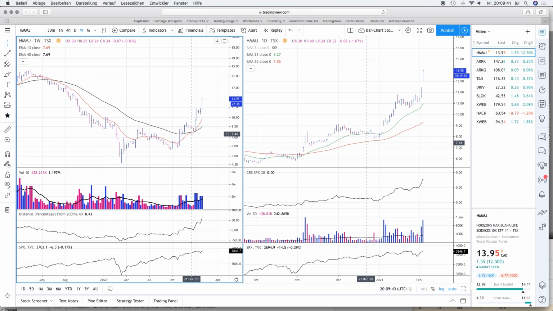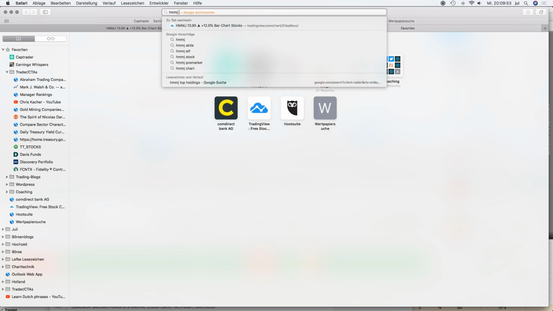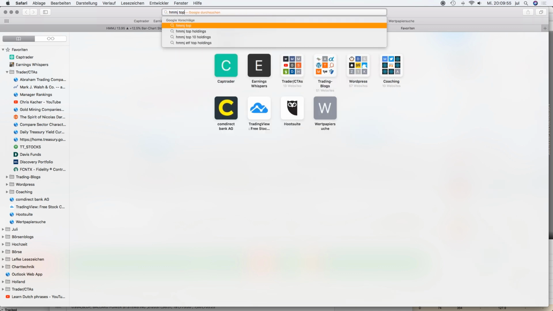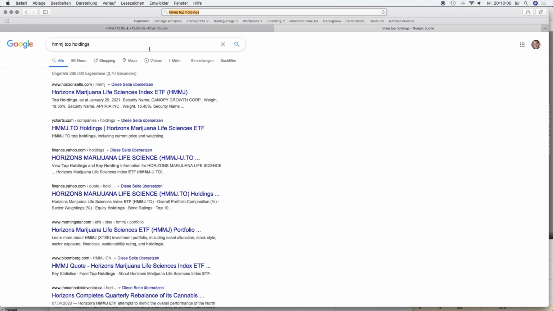And I do that with a very, very simple approach. I Google it, and I always type in the ticker symbol, HMMJ, and then I type in top holdings, and this very small search phrase will lead me to the right website. In that case, it's the original website from Horizons ETF, the publisher of the cannabis ETF.